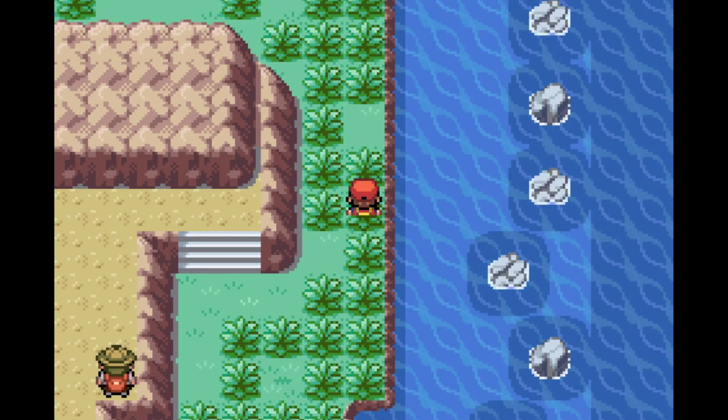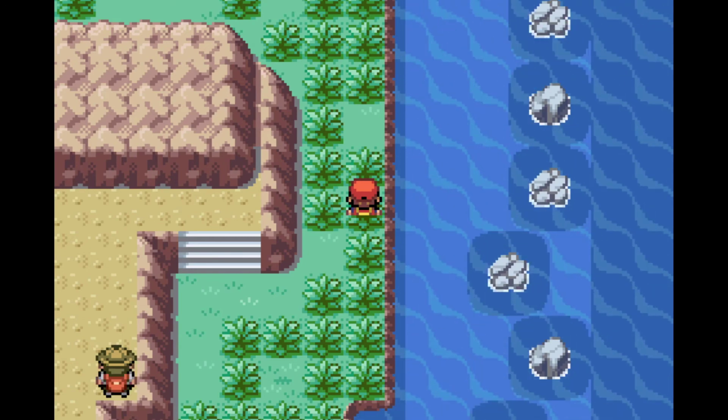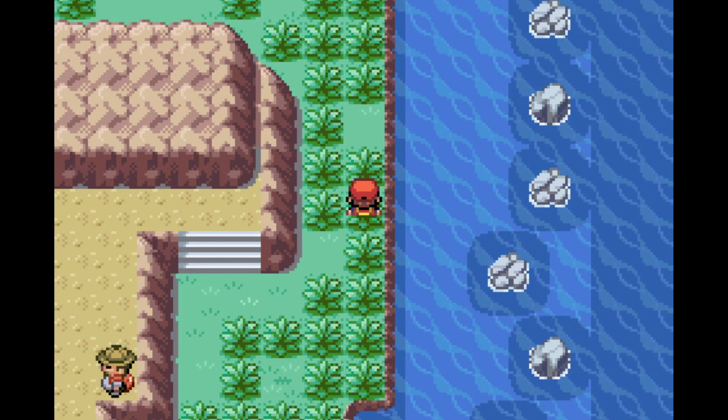Actually, hold on. I know what to do. Let's try and jog my memory. If we open the Bulbapedia page for Persian, we can check where Persians are found normally in Fire Red Leaf Green. Bond Bridge, Canyon Entrance, Cape Brink, Kindle Road, Ruin Valley, Savaged, Treasure Beach, and Water Path. Treasure Beach.